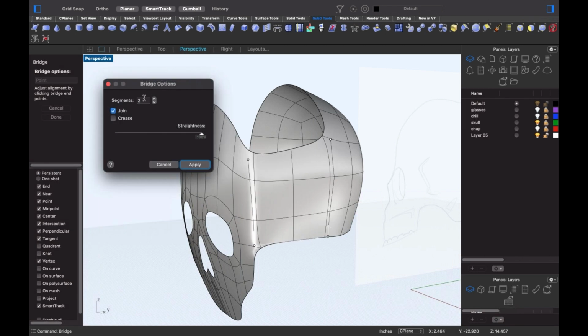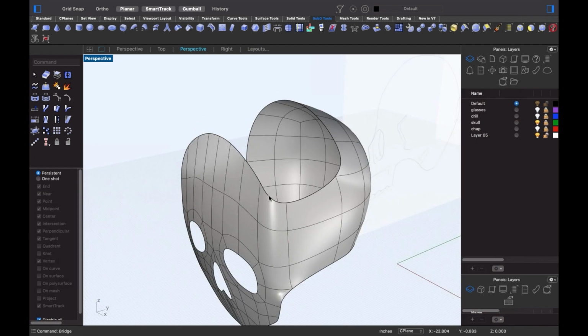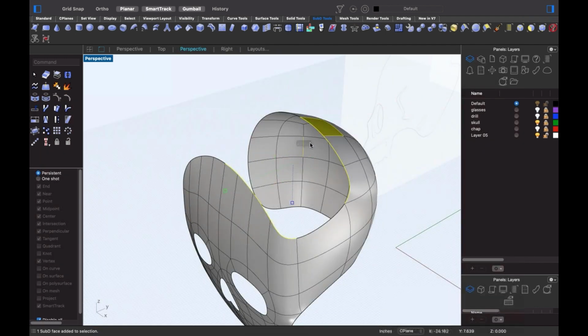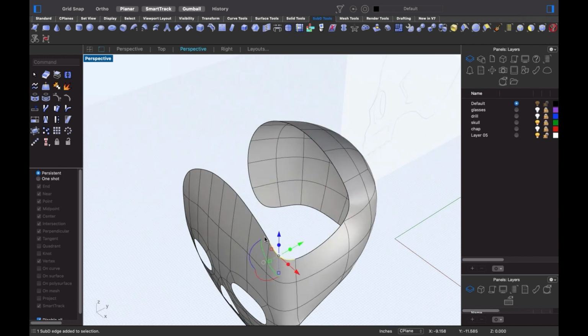And I would probably do just one face here to keep things simple. And then 2, 3, 4, 2, 4. Oops. Nope, not you guys. Nobody invited you guys. Stop it. 1, 2, 3, 4.